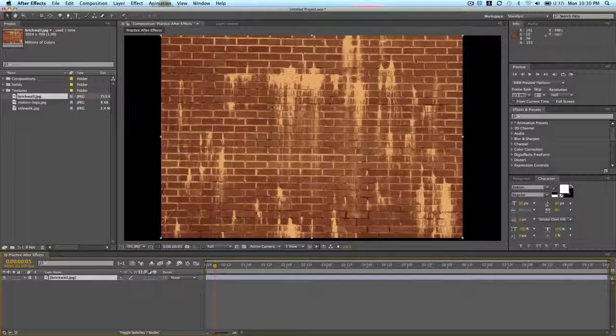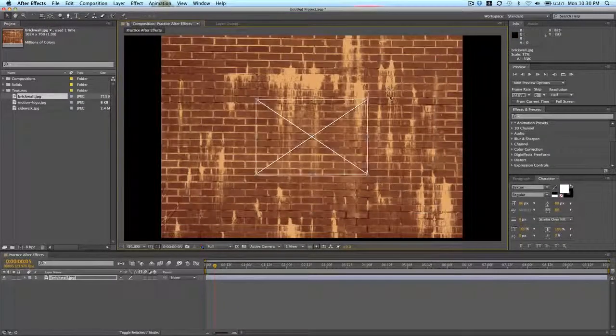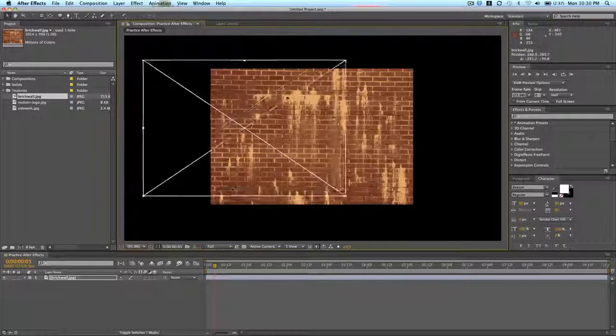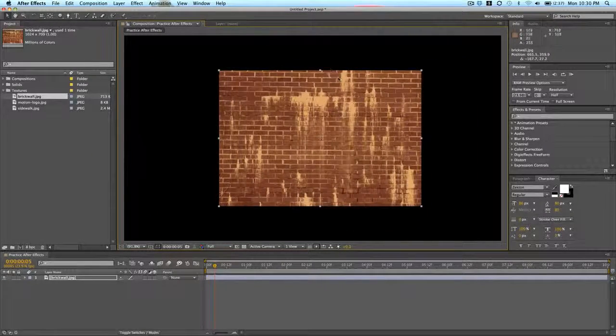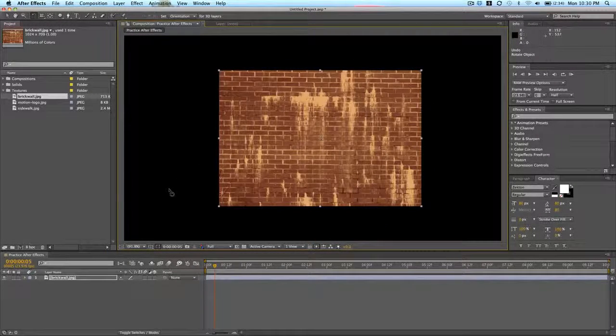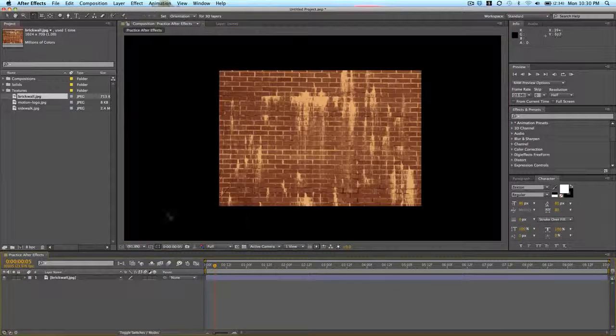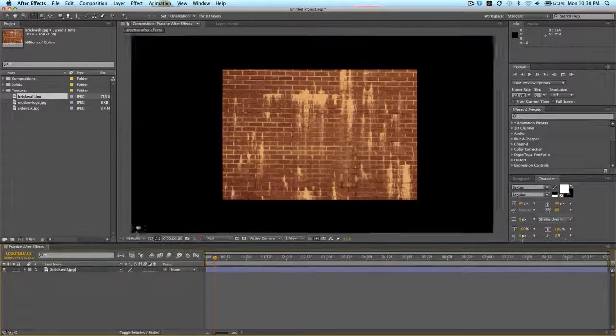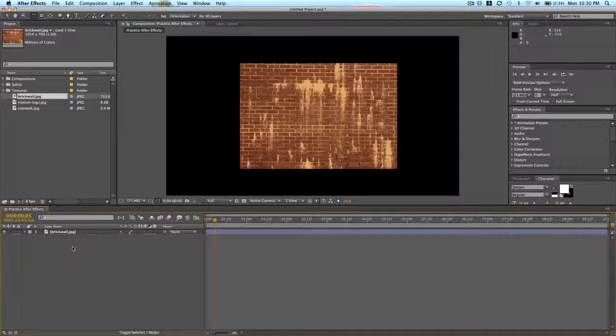And so the basic edits, well, with your pointer tool or your selection tool, you can change the size of it. You can move it around. You can rotate it with the rotate tool. And then the last basic thing is opacity. But another way to get to all of these editing options is on the timeline. In the next lesson, we're going to go over more about all these different things.